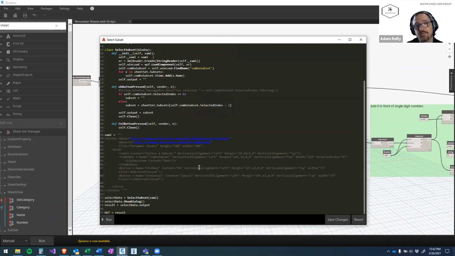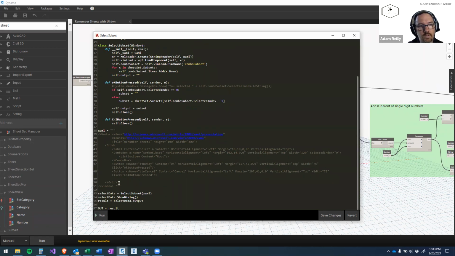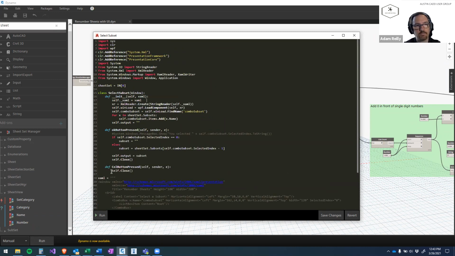So as an example for a UI, right here is a dialog box in order to pick the subset. I built this in Visual Studio to get the code and just kind of pasted it in here. But there's a lot of this code right here that you need to work out in order to get it to work to begin with.